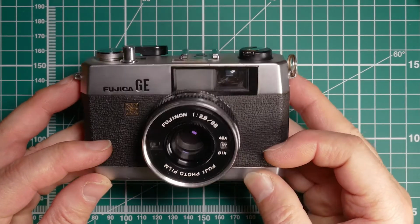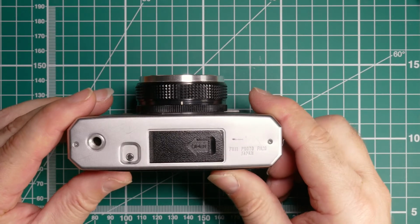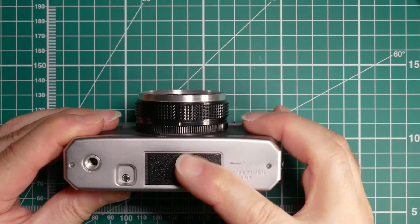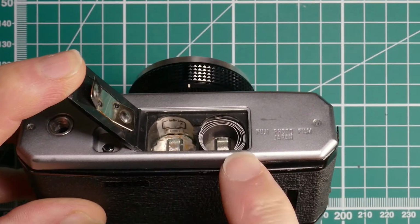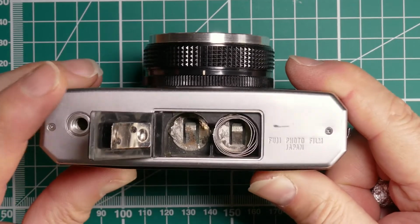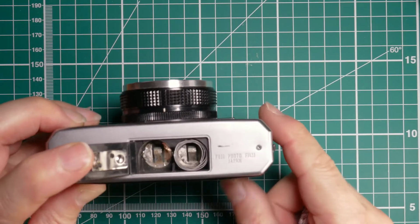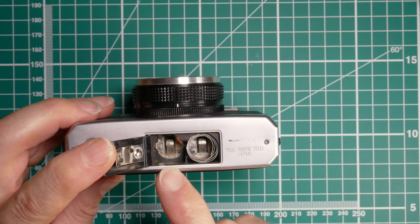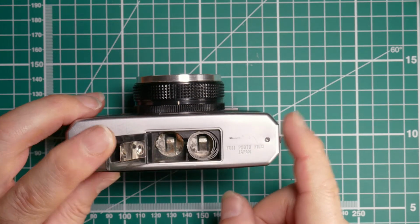Now also on the bottom, what we've got is a battery compartment, because this camera won't work without batteries. There's no mechanical setting in here whatsoever. It's all by batteries. And this is the one problem you've got with this camera. So you pull this open like so, and you put batteries in there, but the batteries it takes are no longer available because they're a mercury battery, which have been banned. Now you can get around this. There are some adapters you can get off eBay so that you can put a different battery in.